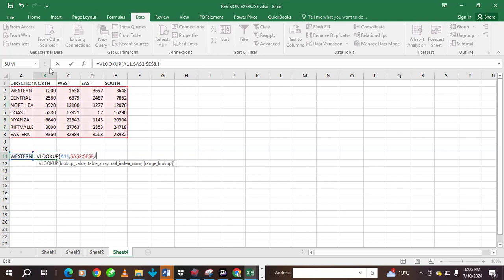In this case, we will count the column index for these values. Our first column index for now will be 2, comma, then 3, comma, then 4, comma, then 5. Then from there you close the curly bracket like that. Once you are done, you can press Enter on the keyboard. You can also close the bracket, but you can press Enter to proceed.